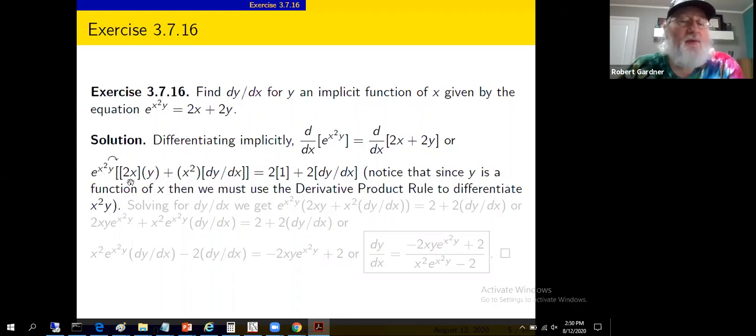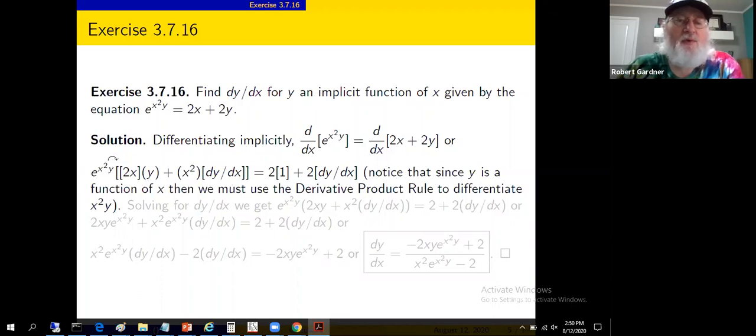Derivative of x squared with respect to x is 2x, differentiated as usual. Rewrite that second function of x, y, plus the first, x squared. Now we need the derivative of the second. The derivative of y with respect to x is dy/dx. So we get a dy/dx here, not a 1. We're differentiating with respect to x, and this is not an x. It's a function of x, y equals f of x, if you like. So we get a dy/dx when differentiating the second.